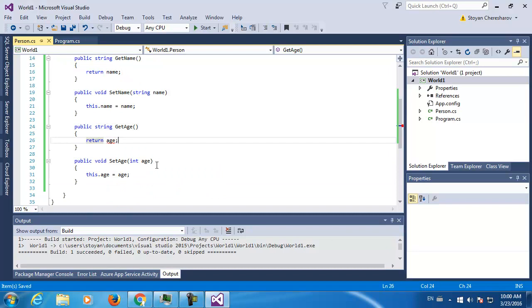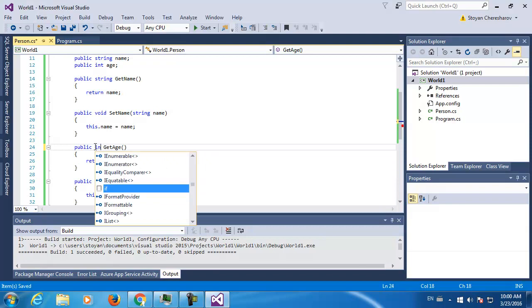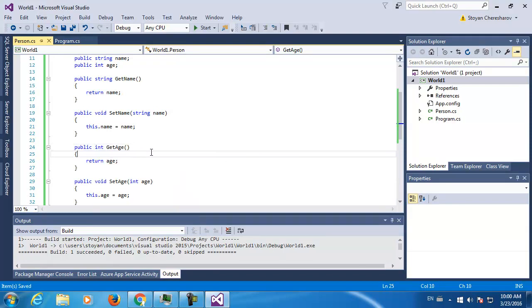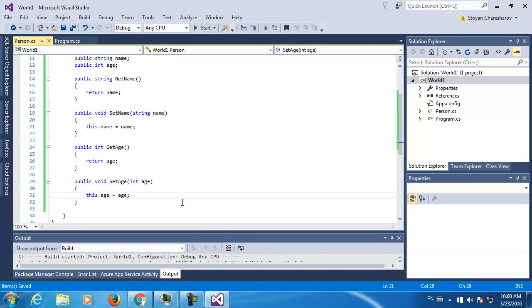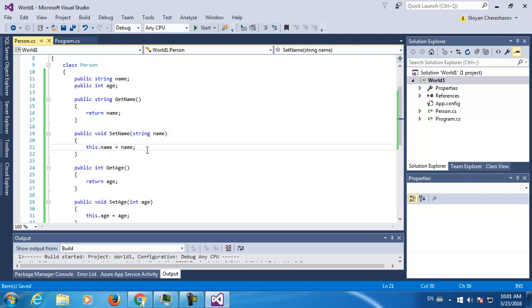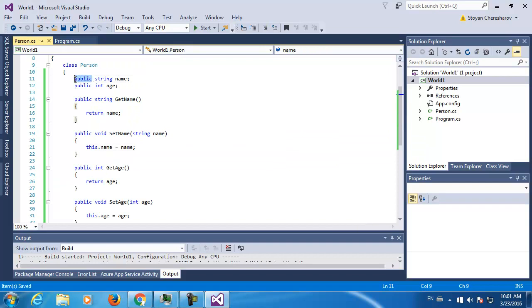Okay, so right now I made the changes, so I modeled the properties with accessor and mutator. Get age, this is integer. That's why Visual Studio is the Mercedes of the IDEs, probably the best IDE. Of course, it's so easy if you don't do too much. Actually, the IDE writes instead of you, creates the code for you. So that's why these tutorials are for beginners, not only because of that, of course, I'm covering very basic things, concepts. Okay, so of course we have to make the fields private.